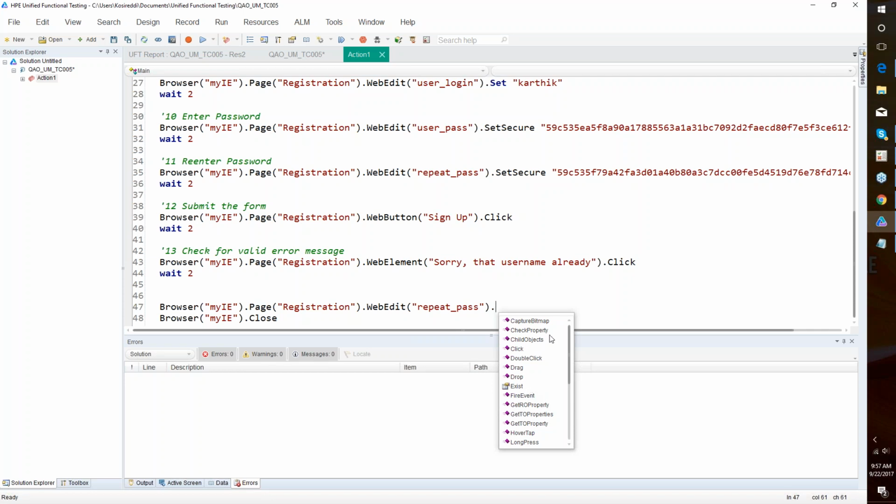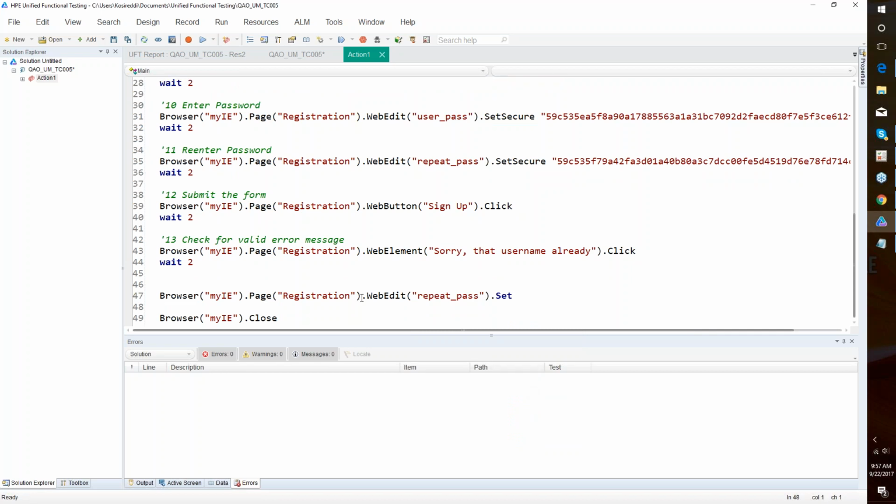What can you do on a web edit field? You can type on it. And the way we type is using the set method. Set the text inside the edit box. How do we know it's set? We did a record, we saw it right now. As you keep playing with more programs and combinations of different types of automation things that we do, we keep learning. So I can say set on it.